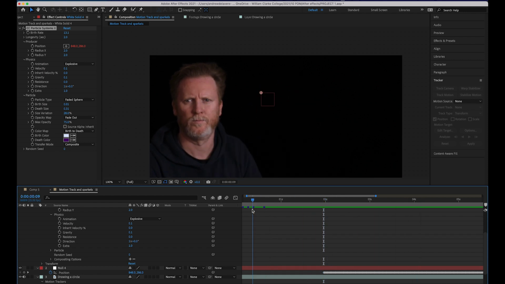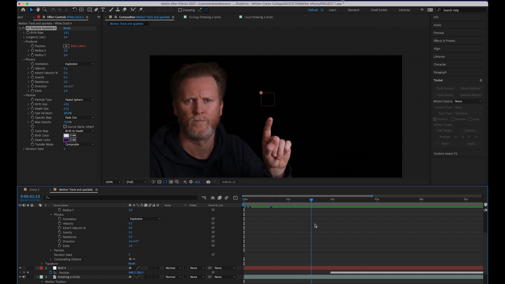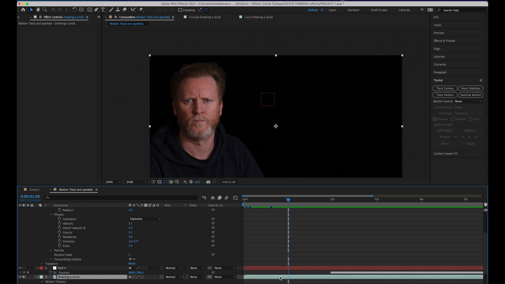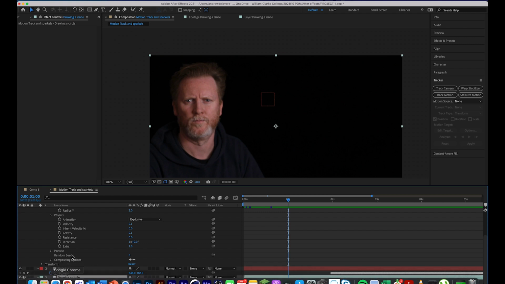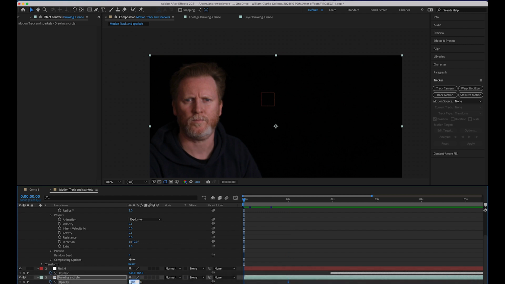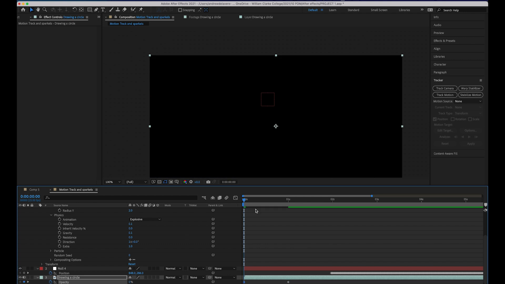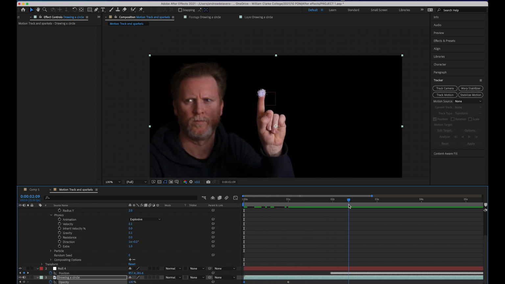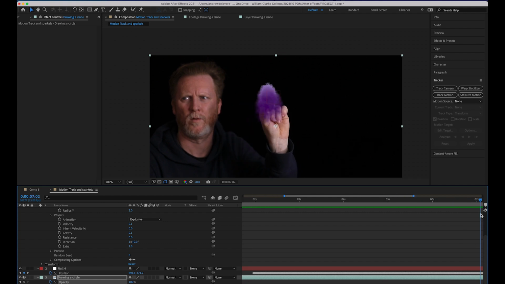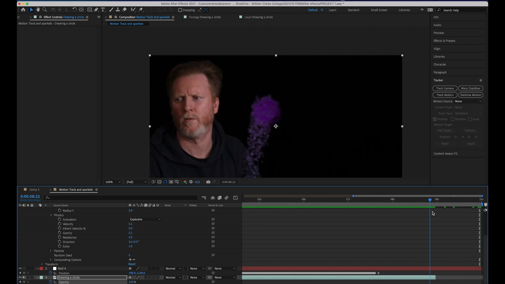Now that we've got our little animation working, I think I'm going to fade my picture up. So I'm just going to go back to my first layer. I'm going to press T for opacity, click the keyframe, and make it 0 at the start. So it's going to fade up over 1 second, draw the little circle, and at the end, just because of the timing, I'm going to make it start to fade out as soon as my finger comes off the screen.